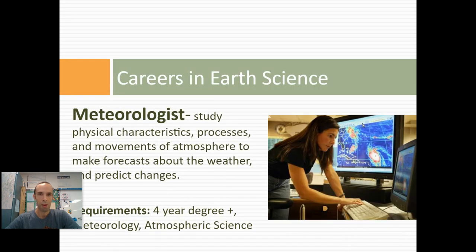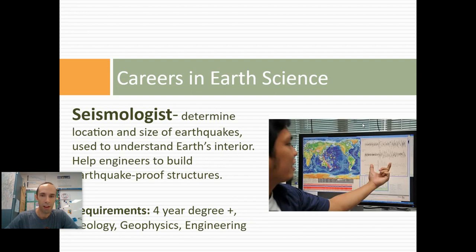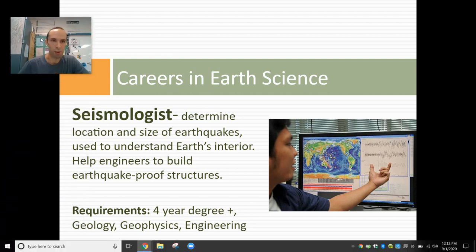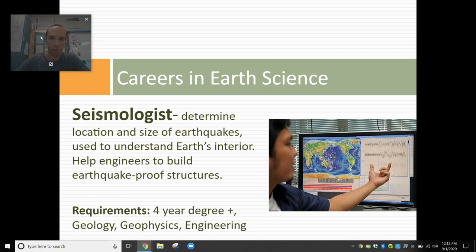Now, the last thing I want to talk about is that, okay, you might not become an earth science person, but there's lots of different careers out there that are related to earth science. Meteorology is a really cool topic. If you're interested in meteorology, you have to have a pretty good understanding of math. It's a pretty hard topic, but these people save lives. Just think about the hurricane prediction end of this. That is really important. Seismologists study earthquakes. They do a lot of engineering stuff as well, building earthquake-proof structures or helping to do that. And that's a really cool and interesting field as well.